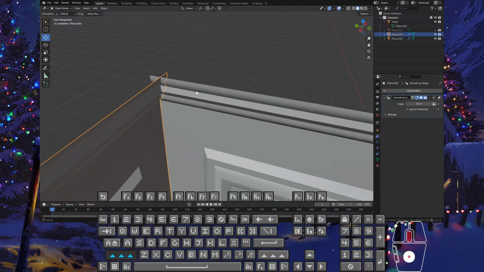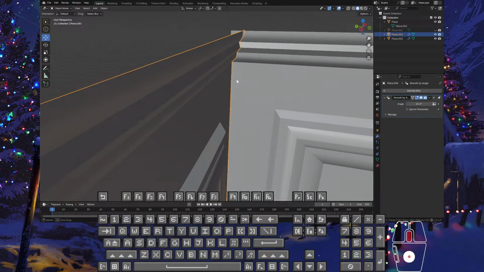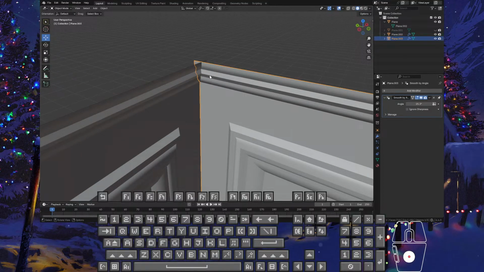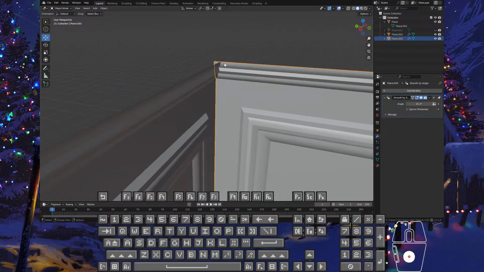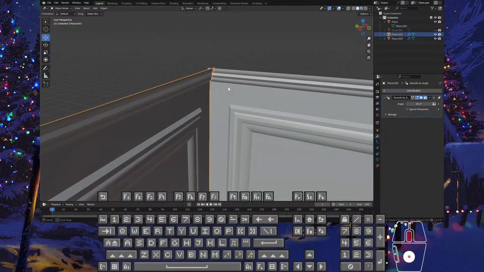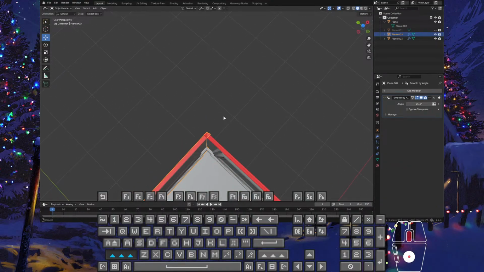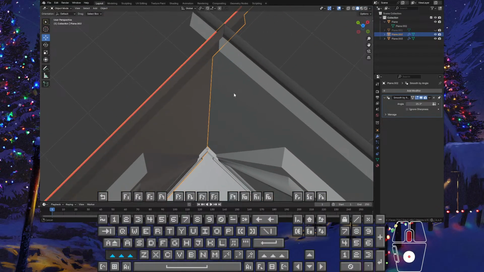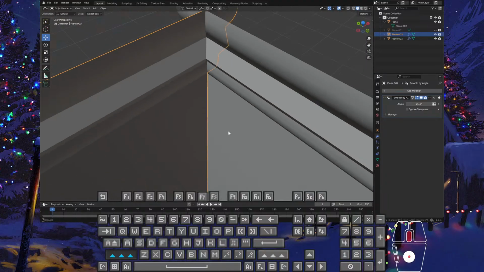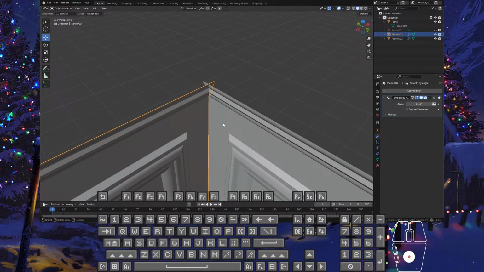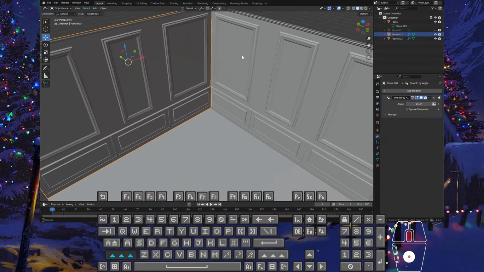Boolean would be one, but that really wouldn't give me the seamlessness I want here. Because it would essentially only modify this one by cutting out the pieces that are overlapping with this first one, rather than making two different meshes that kind of have these corners already cut out in a way where, like, this edge is what exists. No one will notice this.